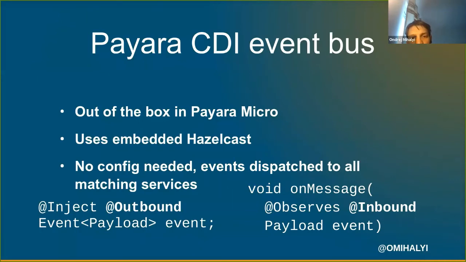This is especially useful when you want to have some engine to send events across the network during development, when you create a proof of concept. It's very useful. During later stages, it might be enough for you if you don't have to rely on transactions, and if you don't need a reliable broker or reliable messaging system.